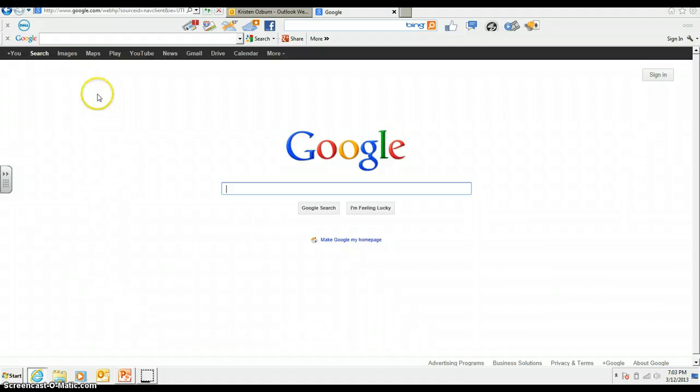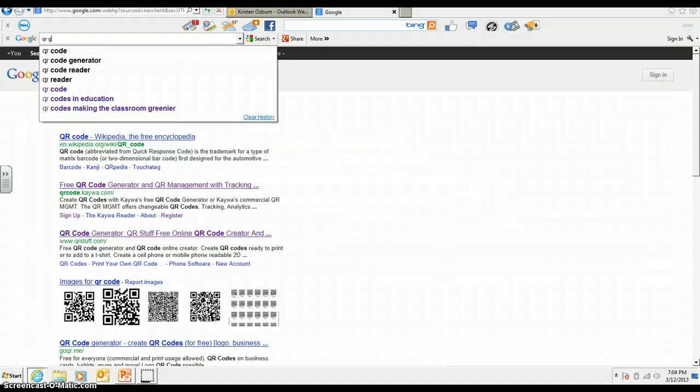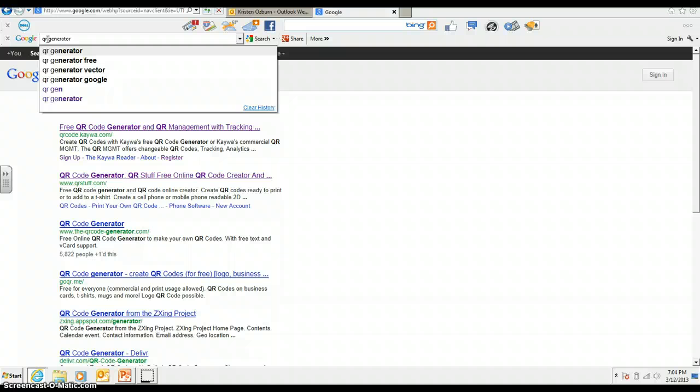And while you're doing that, I'm going to go ahead and teach you how to create your own QR code. Just go ahead and open up the internet, and we're going to search QR generator, and we'll just go to the first one.